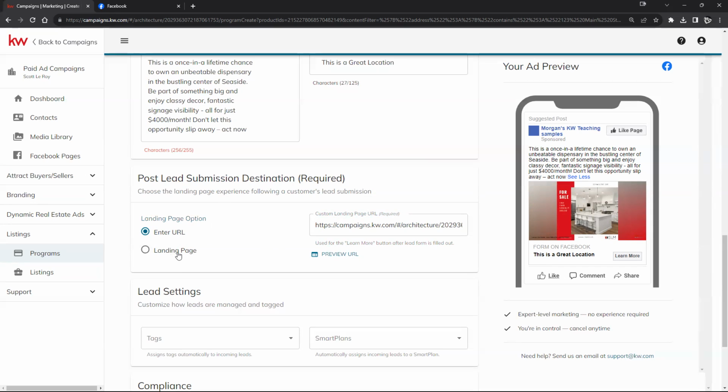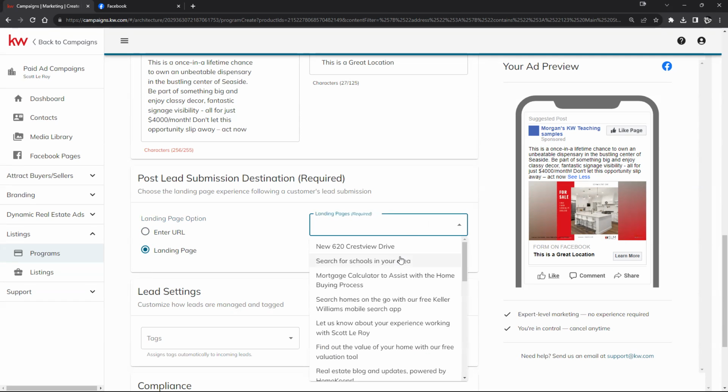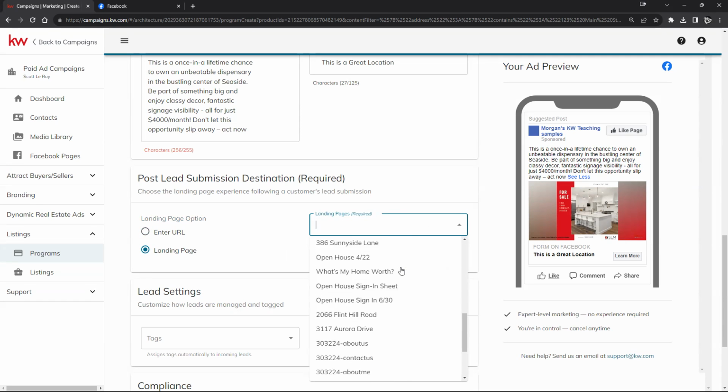Next, you have a landing page option, and this section is pretty cool too, because for some of you who have already transitioned your KW agent sites to the new updated website right here, I know there's been some concern about being able to utilize the landing pages that you've had set up previously. Now, once you update your website, unfortunately, we're unable to see or edit any landing pages that we've created previously. However, we are still able to utilize these within your KW paid ads.